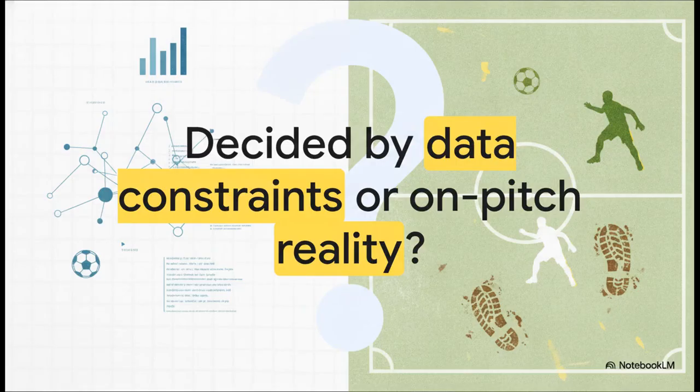We'll leave you with this final, somewhat provocative thought. Research shows that top machine learning models eventually converge within a tiny 0.0011 variance ceiling. Basically, algorithms have hit the absolute limit of what historical data can tell us. Plus, these models statistically prove that in short knockout formats, defensive stability dominates over offensive brilliance. So, when you're watching the tournament, ask yourself, if top ML models converge within a 0.0011 variance ceiling, will the ultimate outcome be decided by the algorithm's data constraints or the incredibly unpredictable reality of on-pitch defensive execution?